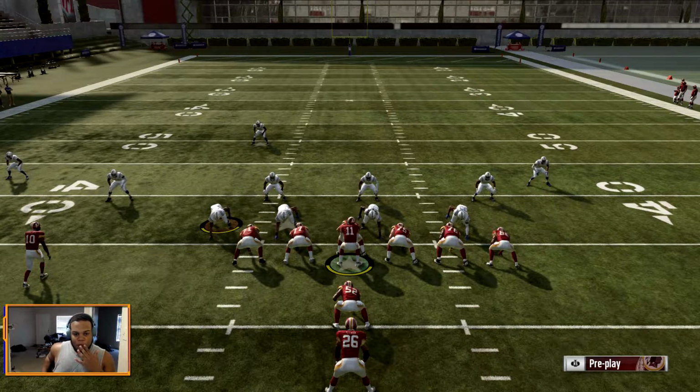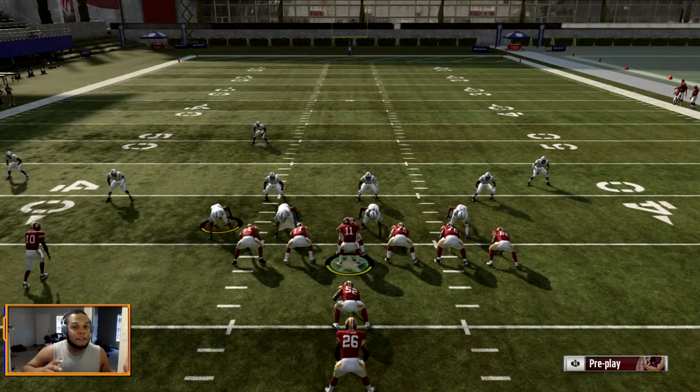So you need to understand the importance of hash marks in creating schemes, as well as how having the ball on one hash or the other could affect the spacing of certain plays that you run, and how it affects the defense. If you're on defense, how your defense is being affected.